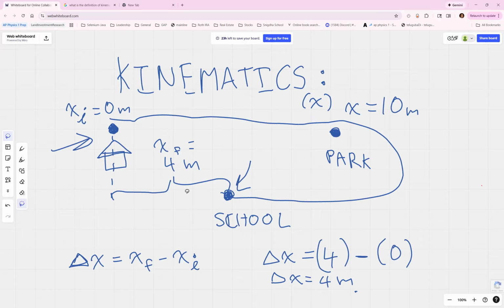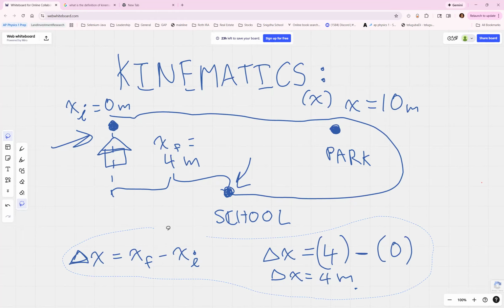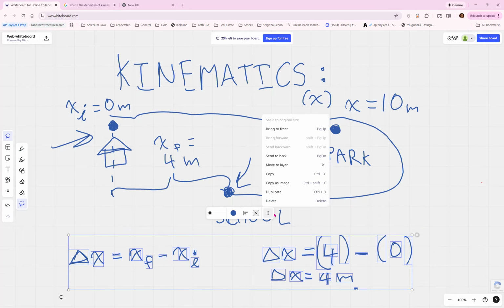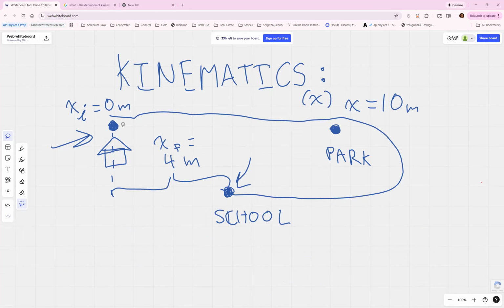Okay, so let's erase our steps over here real quick. Okay, good. So over here in this example problem, I gave you the value for the distance that you traveled from your house to the park. And now you don't really know what the distance is from your park to the school, so let's just define that as x is equal to 20 meters.